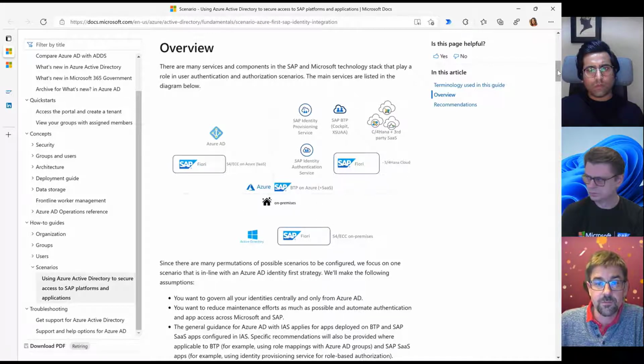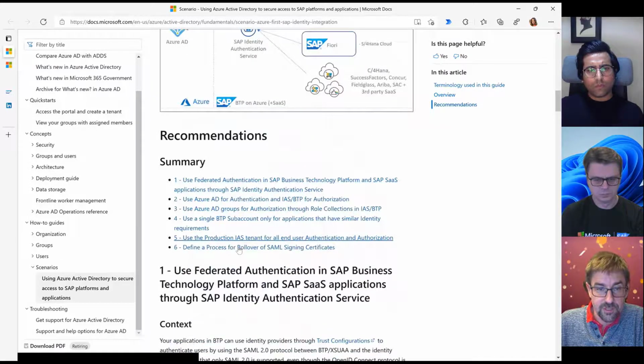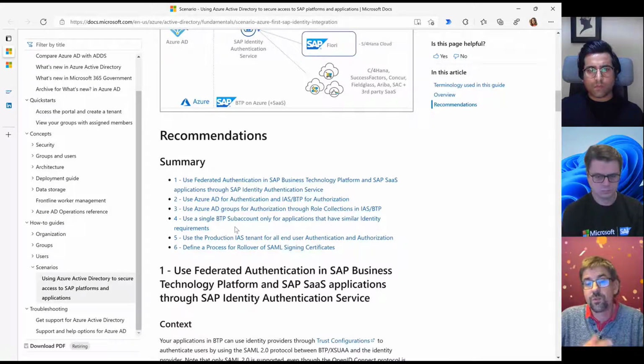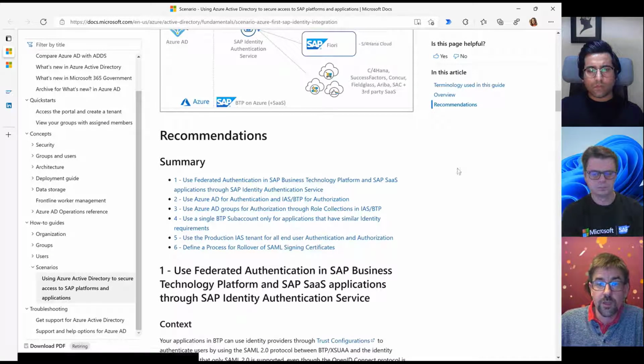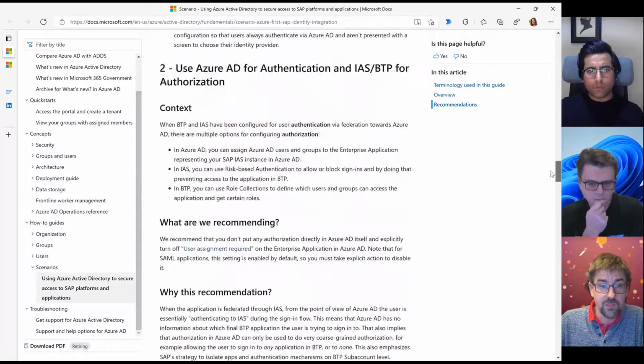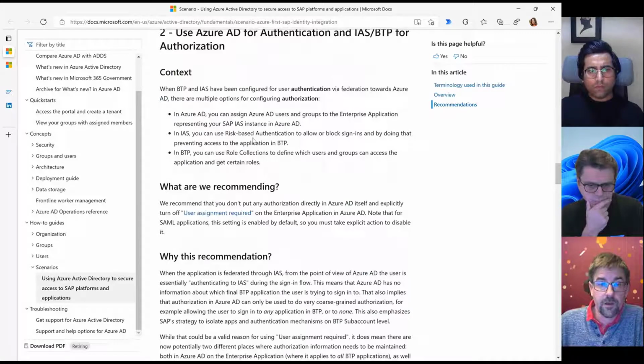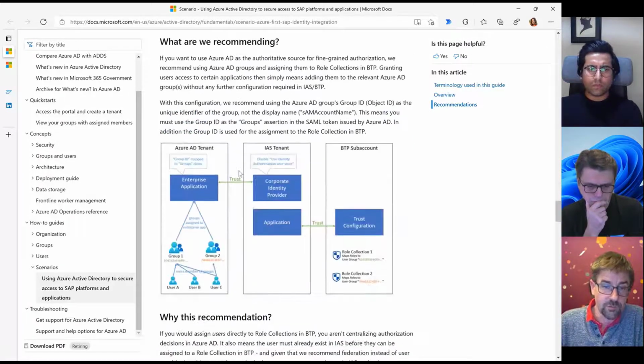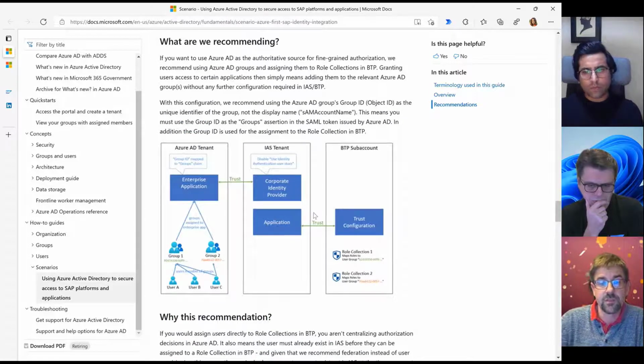This document talks in a very detailed way about different concepts. How can you use the identity authentication service with BTP? What about the groups? How do you do this with the different subaccounts and so on? So it's a long document, but it really explains what it is, what the recommendation is, why we recommend this, and then what the steps are to actually do it. There are a lot of links and references there, so that hopefully this can be your one place to get started, read about these different scenarios, and then implement them if they make sense in your specific scenario.